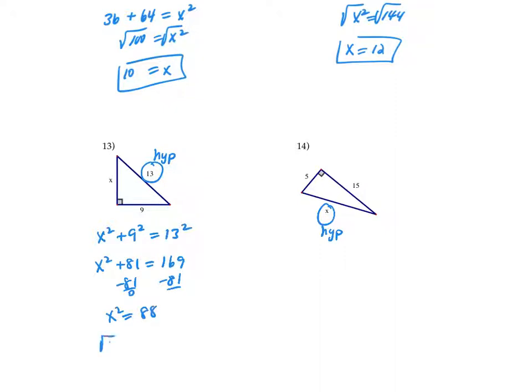So we take the square root of both sides, and the square root of 88, if you were to jump to your calculator, would be a decimal. So let's find something big that divides into 88. Well, nothing really big divides into it, but I know 4 is going to go in 22 times. So the final answer for this guy will be x is equal to 2 square root of 22. And I know I'm done because 22 is just 11 times 2.